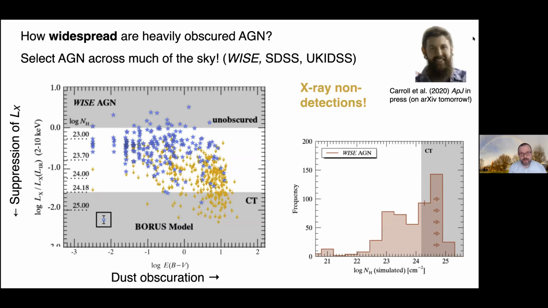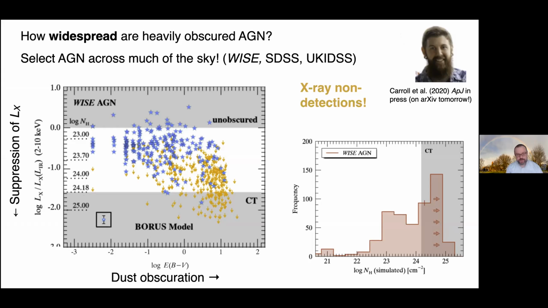So this is work by my student Chris Carroll. This plot's got a lot here, but the key axis is this ratio, which is how luminous the objects that we find are in X-rays compared to what you would expect if they were unobscured. So an unobscured source would be up here. And he finds most sources are suppressed in X-rays, and a lot of them, even bona fide WISE AGN, have only upper limits in our X-ray observations, which corresponds to some fairly large NH for a lot of these.